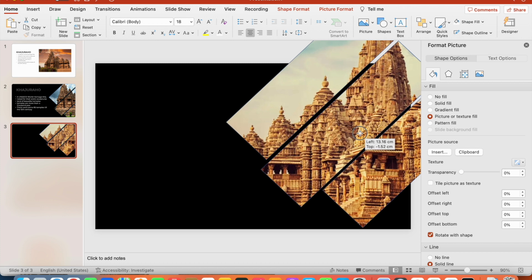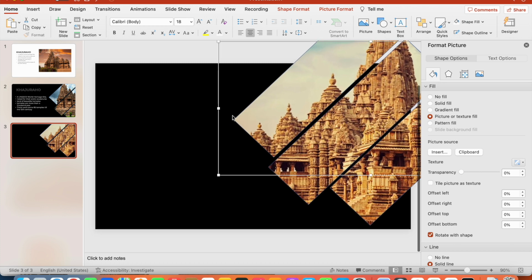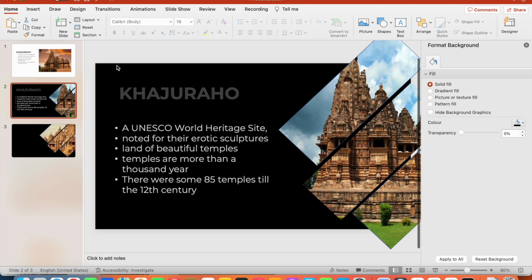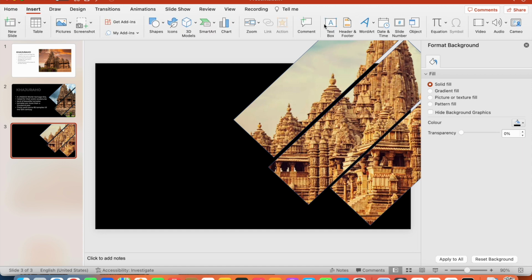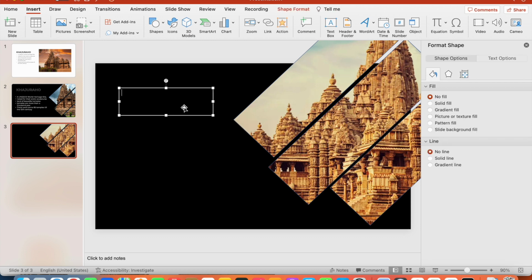So now this image is there, and now we have to get this kind of part, like how this can be done. So in this we will insert a text box here, and here we will write Khajuraho.